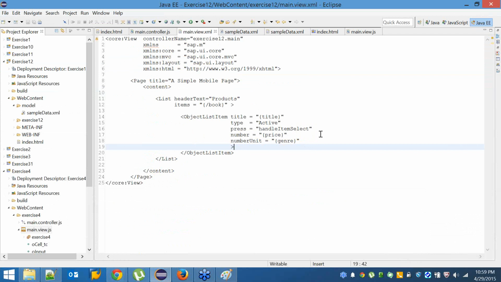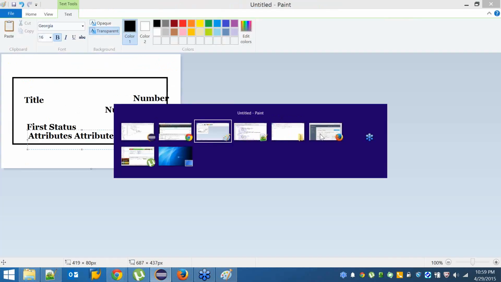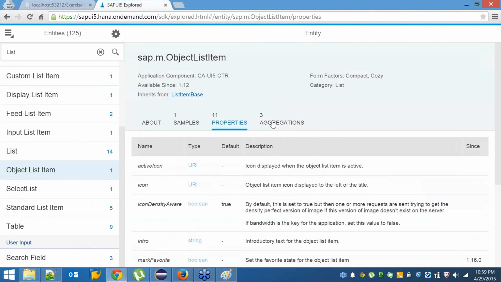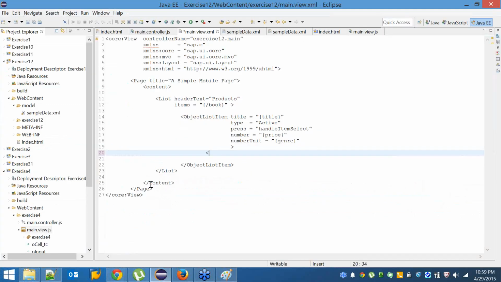So we have displayed the properties. Now inside this, I'm going to display the aggregations. So the first aggregation that I'm going to display is the object first status. Say for example, I'm going to display the first status. So I create a tag for first status and I create the end tag for the same.